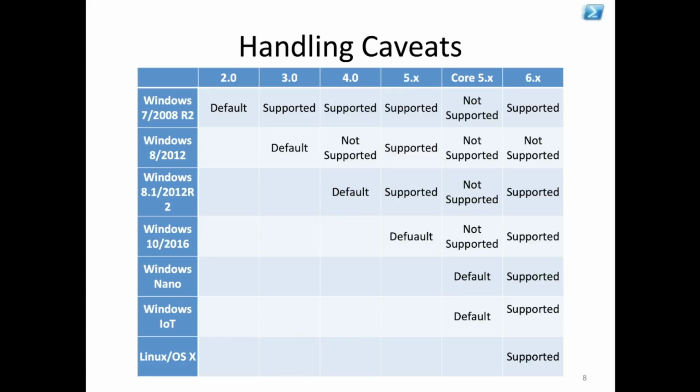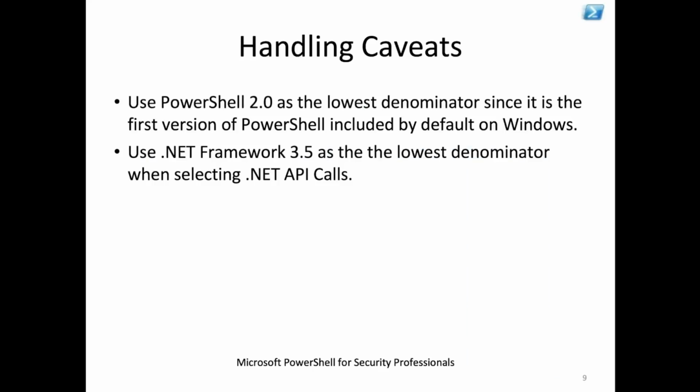But one of the things we're going to notice is that if we write all of our code to work on PowerShell 2.0, that means all of that code is going to work in more modern versions of PowerShell. So do keep that in mind. You can set up your environment so that all of your code and everything you're running is being run using the syntax of PowerShell 2.0.